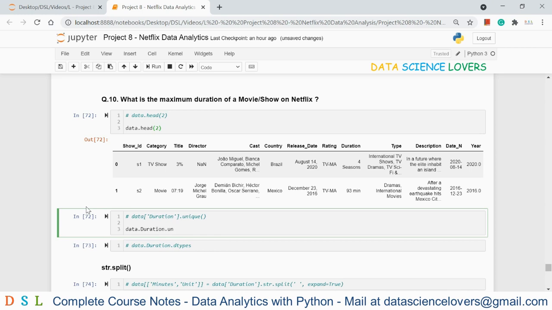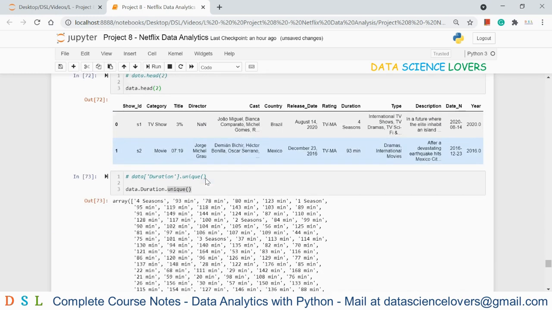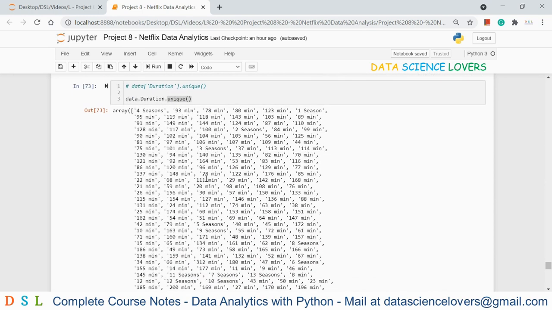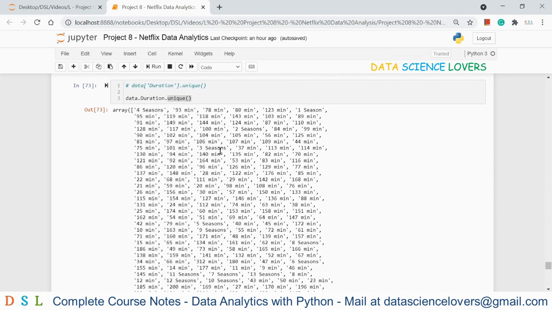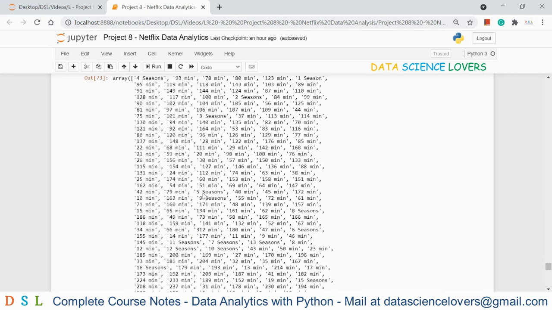And as I told you, to get the unique values from a column, we will use the unique function. So from the data frame data, we have considered duration column, and in duration column we are finding all the unique values. If I run this, then these are the different durations that are present in this column.